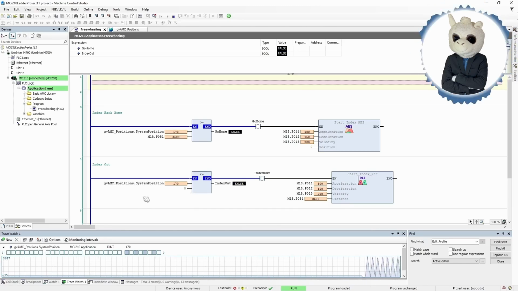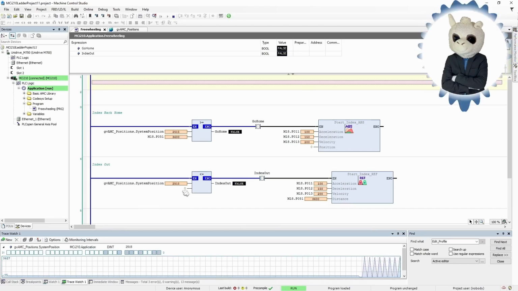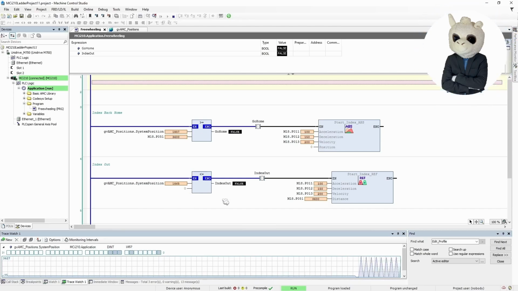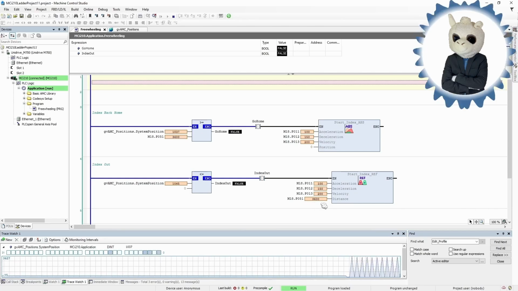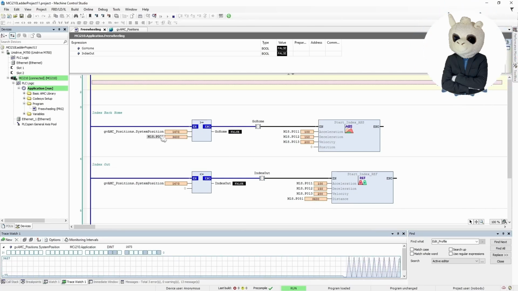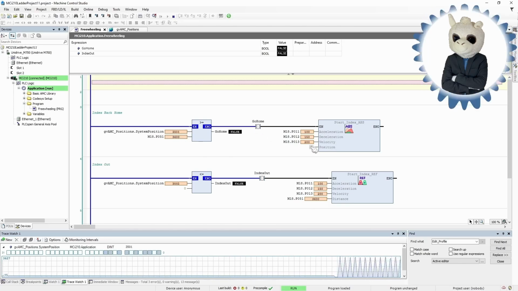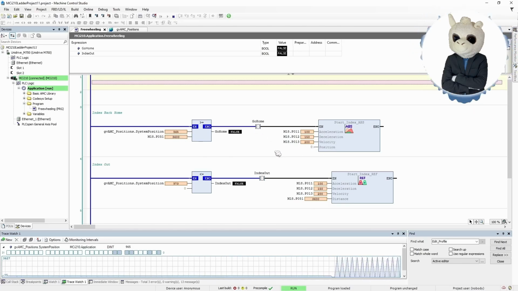And so what's basically happening is when this position gets to 0 or less than 0, it's triggering this block that starts an index outward to 360 degrees. And then when it gets to 360 degrees, this line of code basically tells it to go back home, which tells it to go to position 0. So in short, this little piece of code just goes back and forth, and it really doesn't accomplish anything other than it allows us to illustrate where we might want to customize our keypad text.